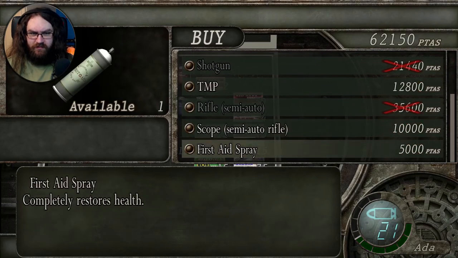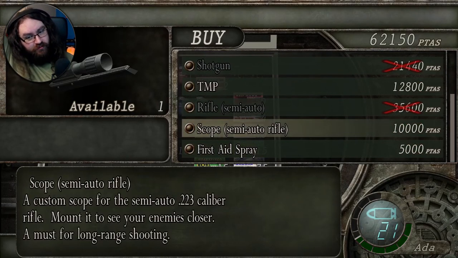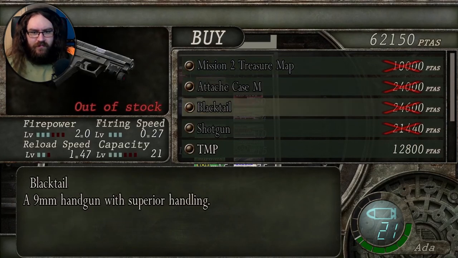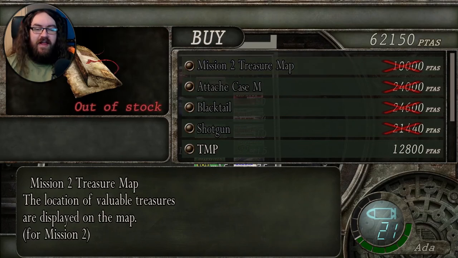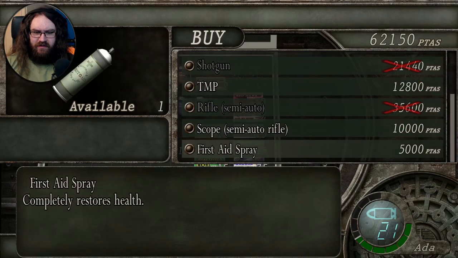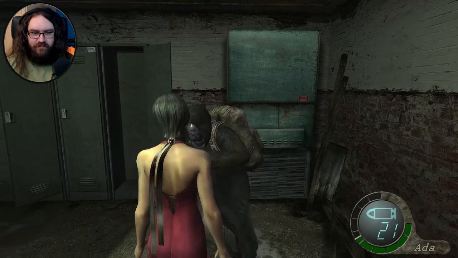Was I saving up for something? I can't remember. I bought the rifle. Vaguely saving up for the revolver if Ada can even use it. I won't get the TMP yet. I think I'm good. I'm just gonna keep saving my money and biding my time.